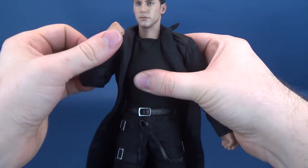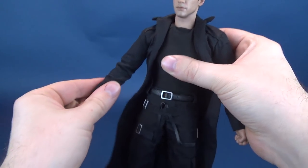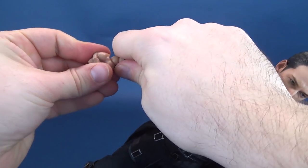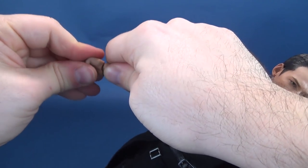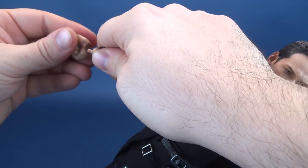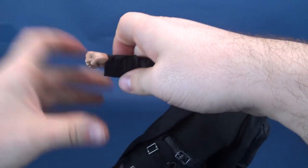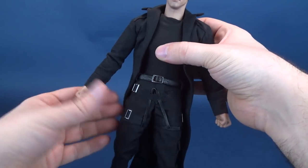He does have not one, but two hinges in the elbow. And then he has the swivel in the hand. Often, something that does plague six scale figures, certainly Hot Toys figures when I've reviewed them, is rotating the hands: the pegs come loose. Again, you just want to wiggle those back into place.